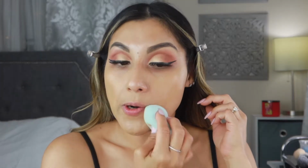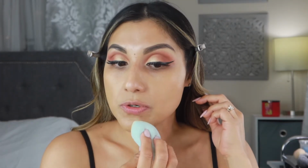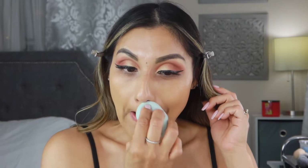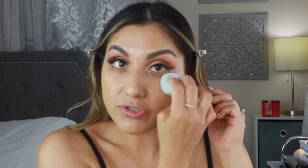Now I'm going to be going in with the sponge. Let's see how this works out for us. I think I'm definitely going to need a little bit more foundation for sure, but the sponge is working just as nicely, but I also feel like it's absorbing a lot of the foundation, which sponges tend to do. But I mean, I don't hate the sponge. I actually like this one way more than the red Morphe sponge. Let me know, what are your thoughts on this if you've tried the red sponge and this sponge? Doesn't smell like anything. I thought it smelled like something, but it doesn't.